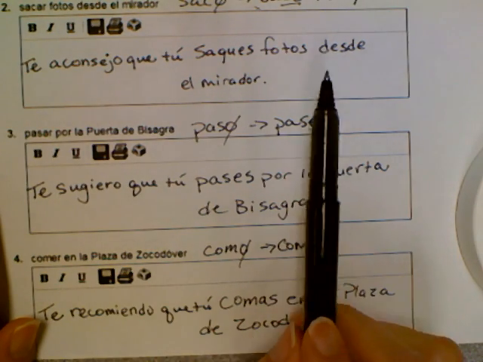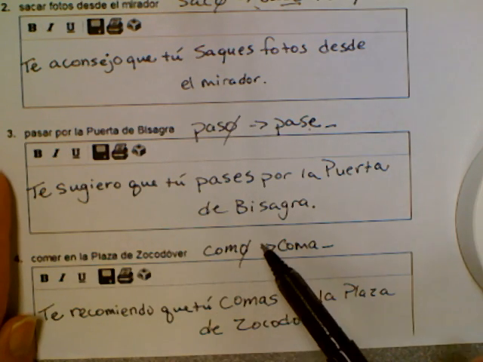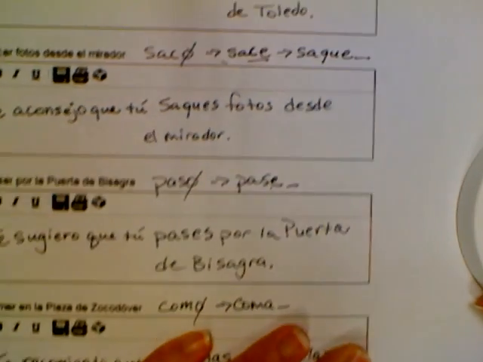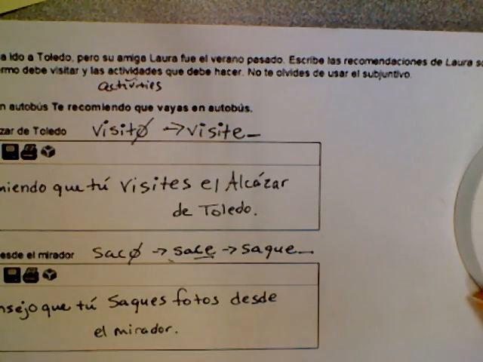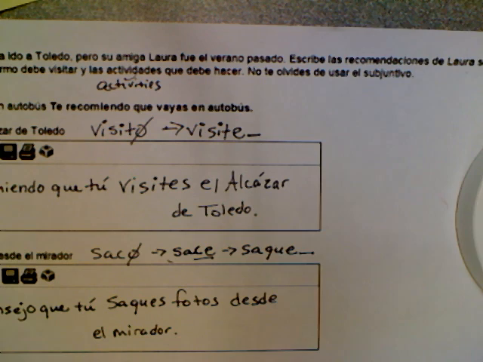When you do these types of activities, you ought to write out the rest of the sentence. It gives you a context of when you are going to use the subjunctive. Another reason that we read the instructions well is because this gives you a context of when you would actually use this stuff. You use this all the time. For example, if you were giving somebody a recommendation, yo recomiendo que tú estudies mucho. Y recomiendo que tú visites my big campus y añadas algo a la discusión que escribí.